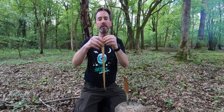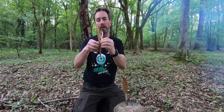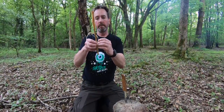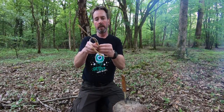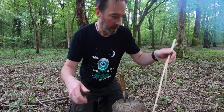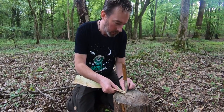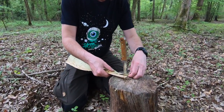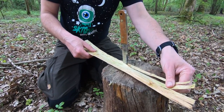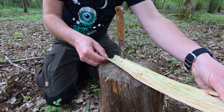So if you're doing it by hand, you'd have to carefully do it this way. It doesn't matter too much, because we can work with it anyway. Okay, so that's a couple of good bits there. Just mind your fingers.